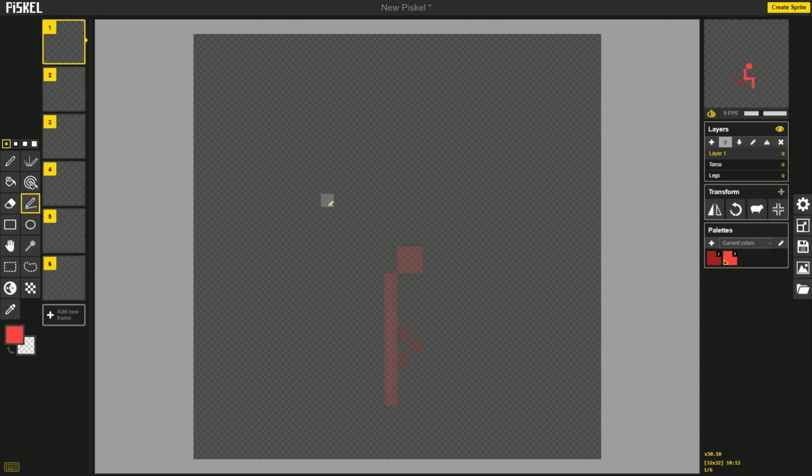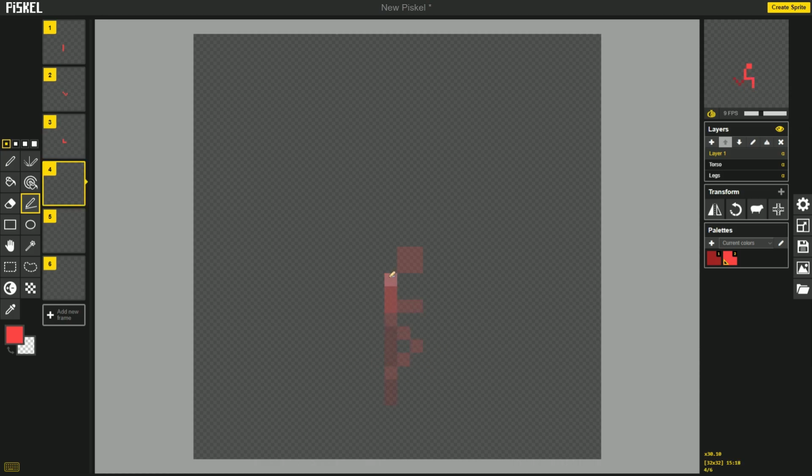So the arms generally are opposite of the legs. So the leg is straight down. So the arm, which is going to be 4 pixels, will be straight down. Actually, let's make it 5. The arm will be straight down. And then the leg is going back, so the arm will be going forward. And then the leg is angled down, so the arm is angled forward.